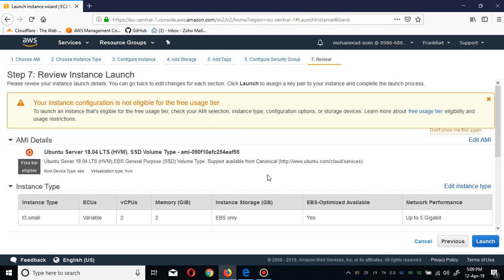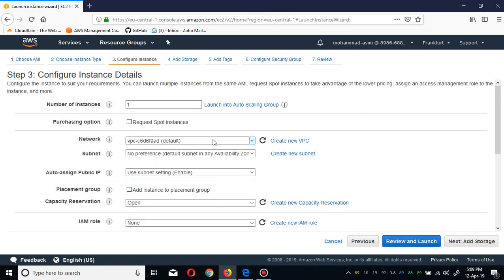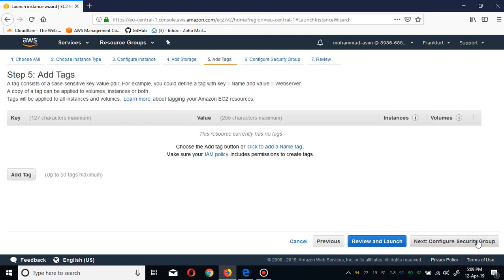Let me see, I have not selected the configure instance. Okay, enable subnet. I'm going to SSH into this instance, and next, add storage. Yes, 80 gigs would be fine.